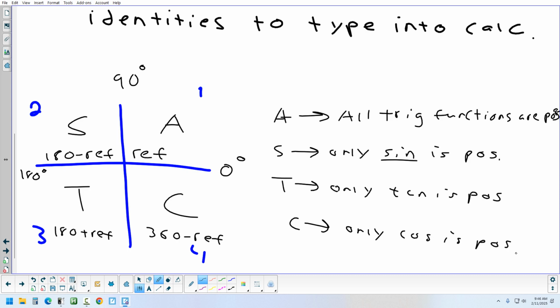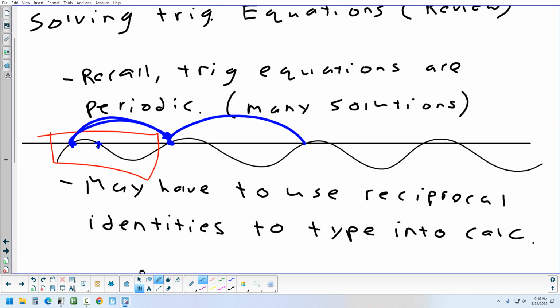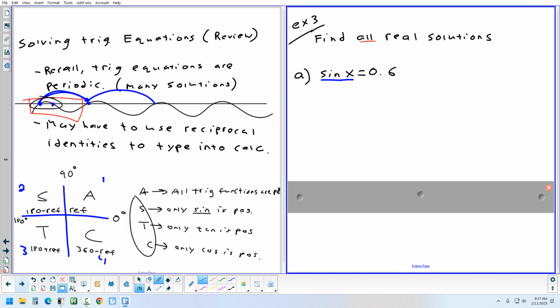Okay, so without thinking about the reciprocals, there are 2 quadrants where these 3 trig functions are positive, and there are 2 quadrants where those 3 trig functions are negative. There's 2 of each. And now, knowing whether something is positive or negative, and then knowing a formula in each quadrant will help us to find both those answers without any graphing. All right, so let's try it.